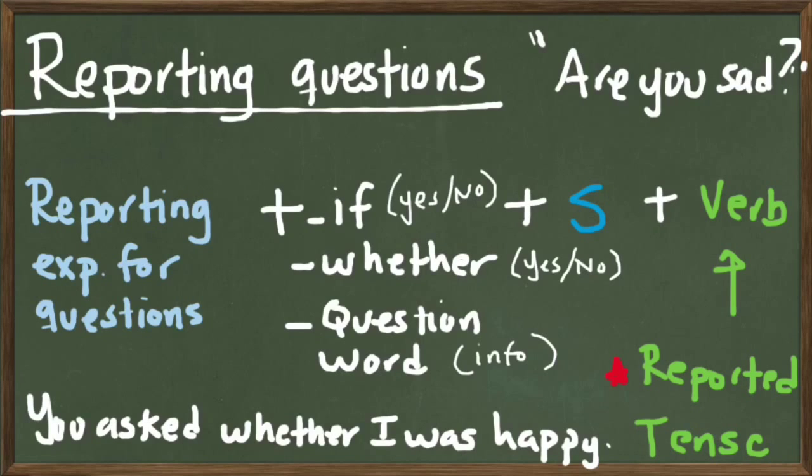Reporting questions, when you report one, there are a lot of things you have to pay attention to. The first thing we have to ask ourselves is: is it a yes/no question or is it an information question? If it's a yes/no question, we're going to use two expressions. We're going to use if and we're going to use whether. Whether being a little more formal than if.